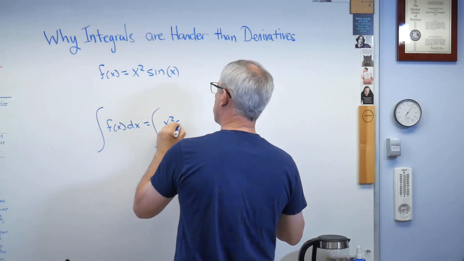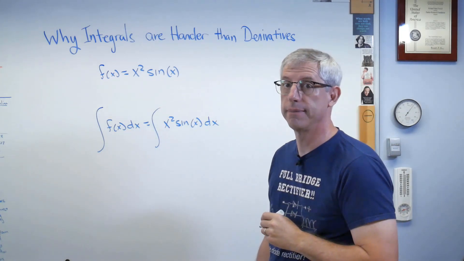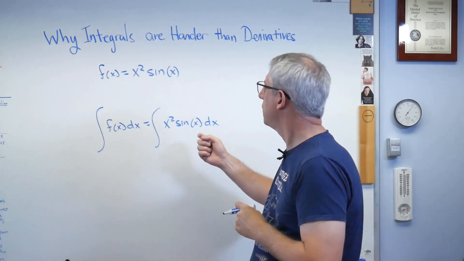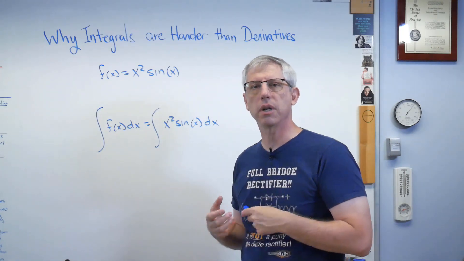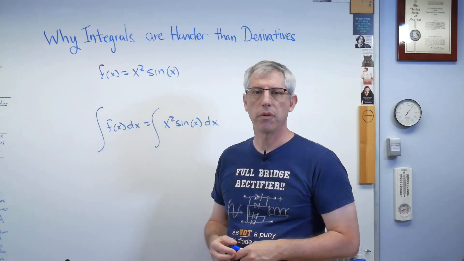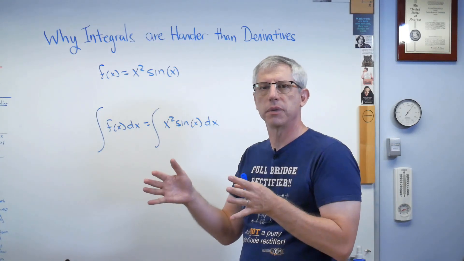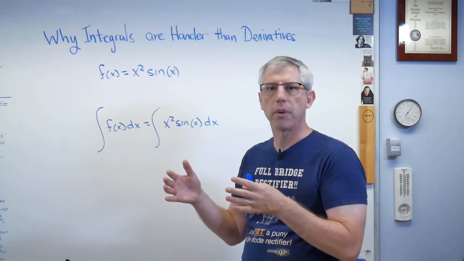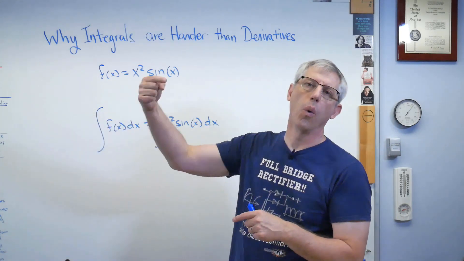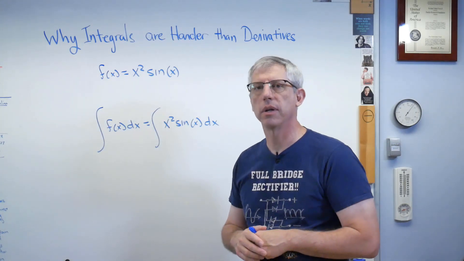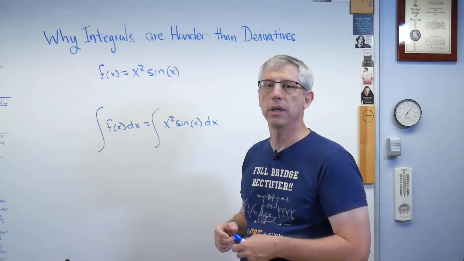So find the integral of x squared times sine x dx. Go ahead, I'll watch. This is hard, isn't it? There aren't general rules for this. And the conceptual reason is this is an inverse problem. There's a class of mathematical problems called inverse problems. A forward problem, say if I execute some set of mathematical operations and I find an answer, that's a forward problem. An inverse problem is there's the answer. What's the operation that gave me that answer? That's an inverse problem. And those are generally a lot harder.